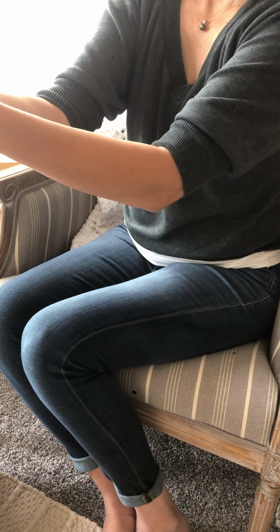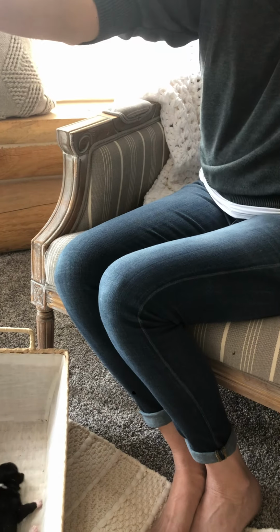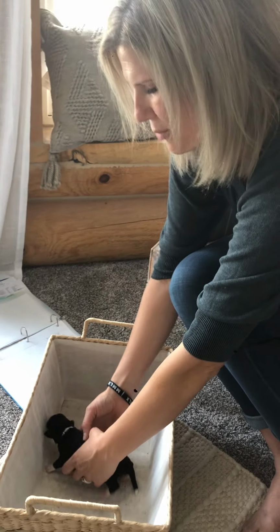All right, there you go. Nava's helping me with the puppies today. So taking them back into mom so she doesn't worry so much.